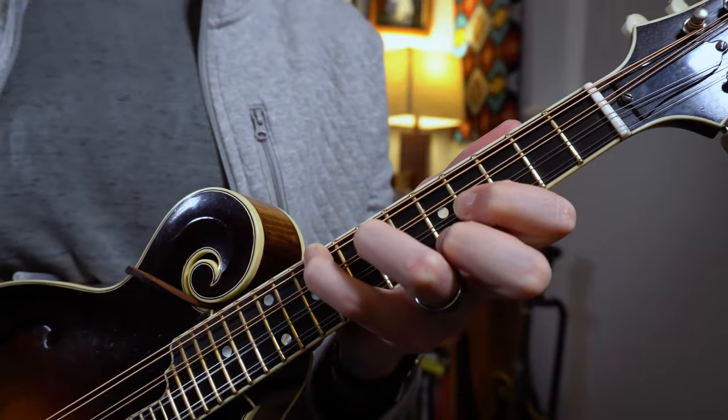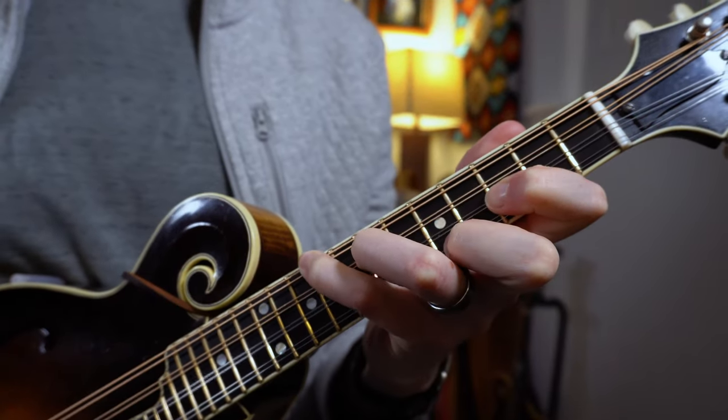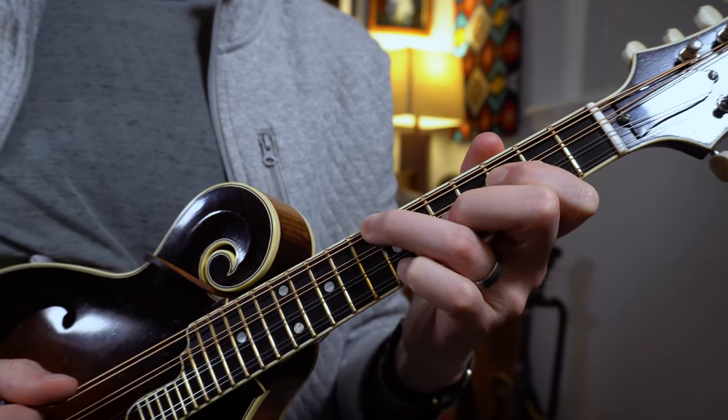Just a little disclaimer — to do this well, it really helps to know the chromatic scale, basically the order in which the notes, sharps, and flats appear from one fret to the next. I've got another video about that too, linked above. And one last perk about these chord shapes that'll blow your mind: you can easily change from a major to a minor chord just by changing one note in this configuration. If you lower your index finger by one fret, you've got it. So here's an A major to an A minor for your four-finger shape, and here's a D major to a D minor for your three-finger shape. It's just that easy.